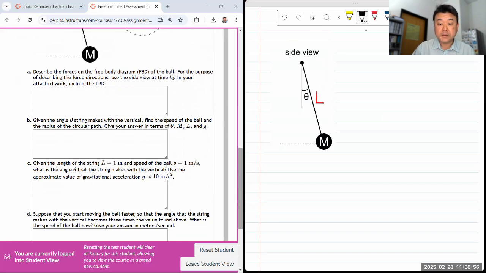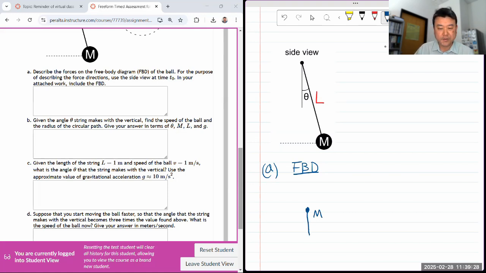I've seen people draw forces directly on the diagram here, which you can, and I won't deduct points for it. But what I really prefer with the free body diagram is a separate diagram, because it's a graphical problem solving tool. You don't want to clutter it up with other stuff. It's really meant to be a diagram of forces. So I use the simplest possible representation of the object. At this point, it's a dot. And I draw the forces on the object.